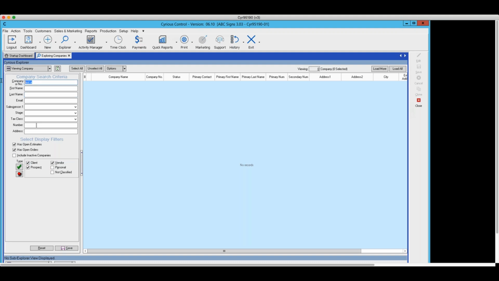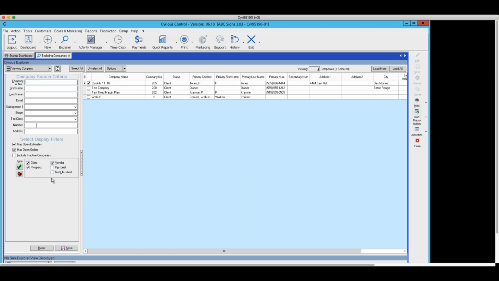Now, typically, you're going to have certain things that are repetitive in the way you want your search to work. So if the normal pattern is that you're interested in clients and prospects, maybe vendors, I'll take it off. And with these two display filters, if that is going to be your normal pattern, then you would come down to the bottom of this first column and choose the Save button. And that becomes your default, okay?